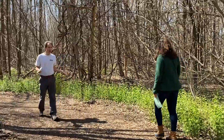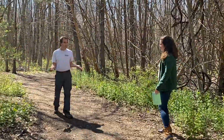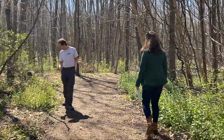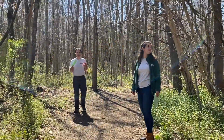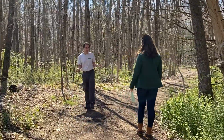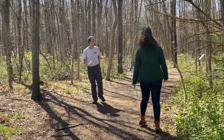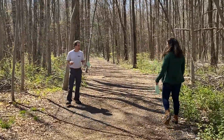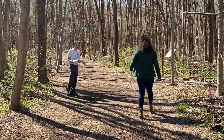All right, you guys, so the theme of the Discovery Zone and all of our signs is how people and animals have used the land past and present. So when you're walking through here, you're going to find evidence of different animals that live here, different plants too, but also different people that have lived here in the past as well. So we're going to be looking for all of those clues as we walk along here. And well, let's see, Miss Kaylee, we're coming up to a sign now that might give us a clue to some people who might have used the land in the past.